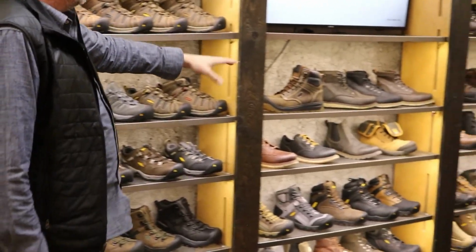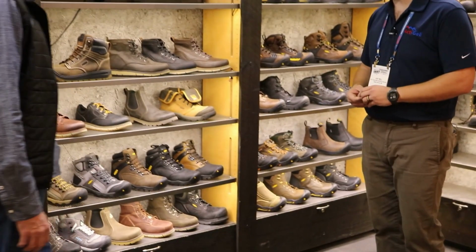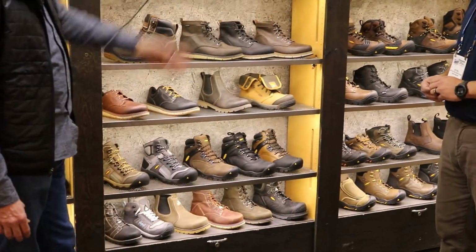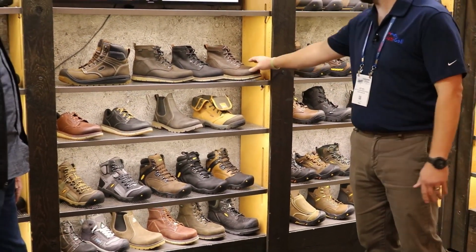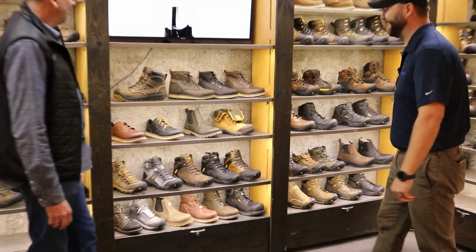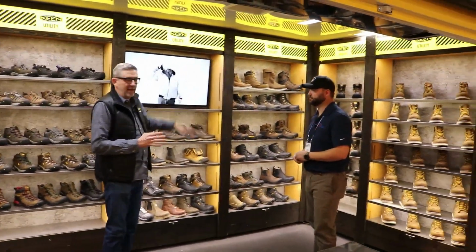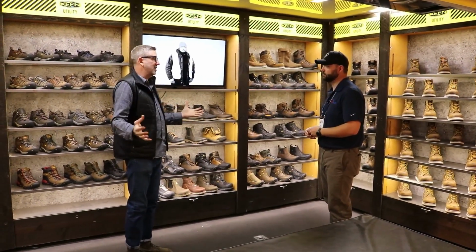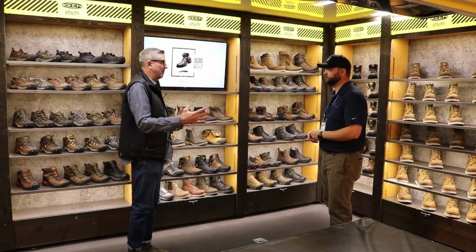And then as you transition over here, we've got some of our more traditional work boots. So again, some wedges like our San Jose, which is really popular, and the Fort Wayne, like I talked about. And over there I talked about the American built and our other heavy duty options. So those are some really nice boots. Yeah, they're great. And so, like I said, everything is built on the same last for the men's as well as the women's. So if you try us on, however it feels, it's going to feel the same way across the line.